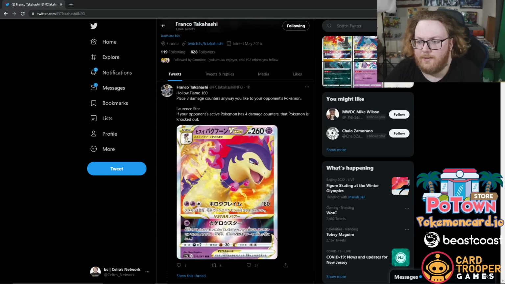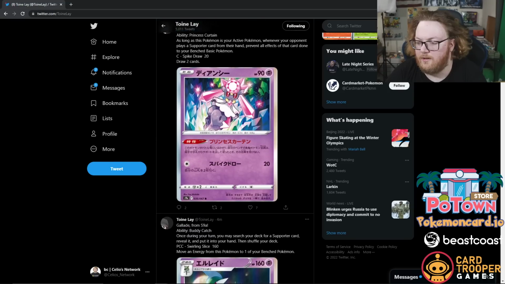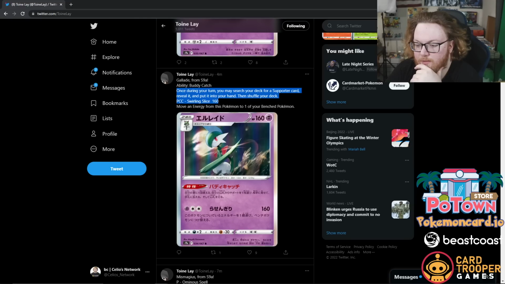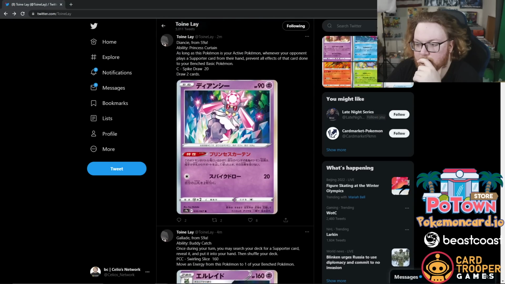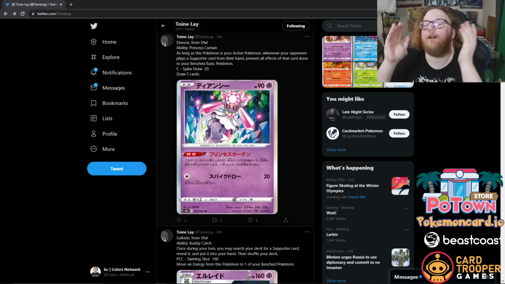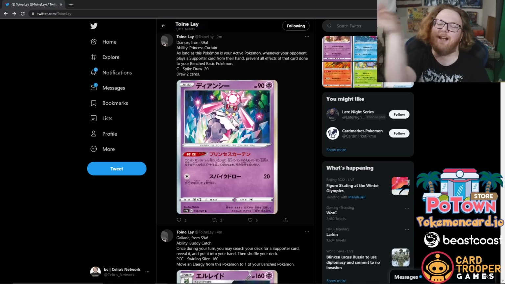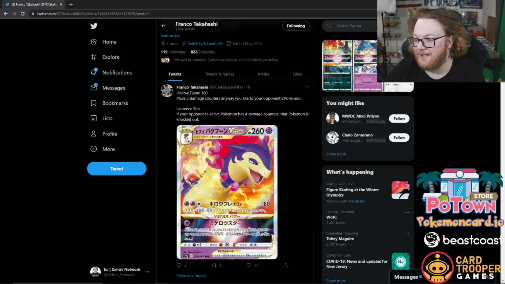Let's go back to our friend Twan's Twitter, the Twitter of Twan, because I know they had some other ones up. Glade. Oh, we didn't see this yet. Search your deck for a supporter, reveal it, and put it into your hand. Okay. Swirling Slice. Okay. So in this Magearna, we saw this one. Whenever you're... I need to read this again. Oh, it's benched basic Pokemon. It's making more sense. It's becoming more realistic. Oh, as long as this Pokemon is your active Pokemon, get out of here. Get out of town. That doesn't even matter.